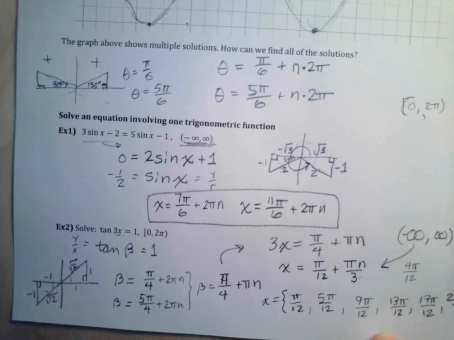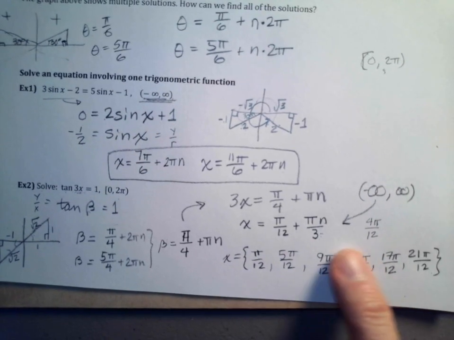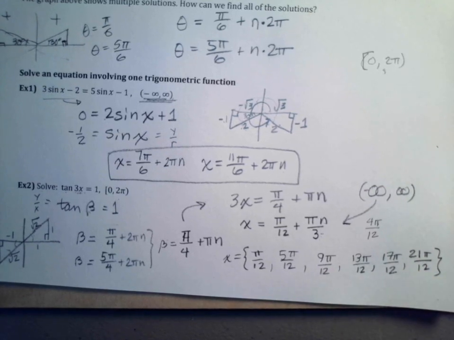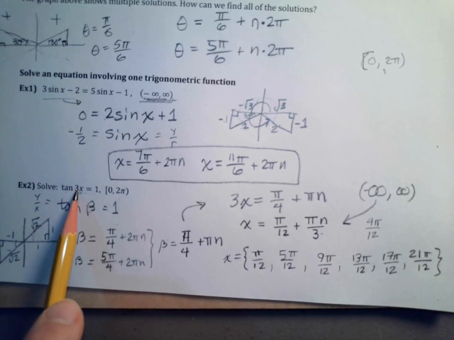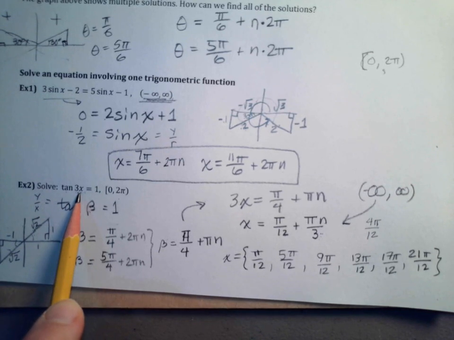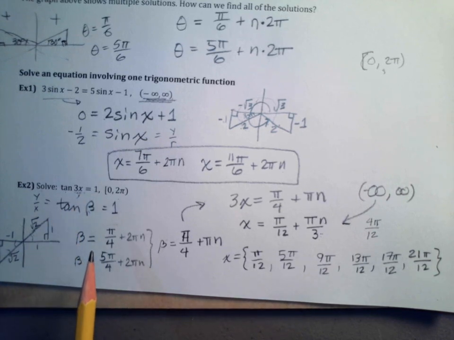So probably good to go back and then reduce the ones that can be reduced. So this can be reduced and that can be reduced. But you can see you get lots and lots of them and really it's because of that 3. Right? So you're getting 3 times what you would sort of expect almost.